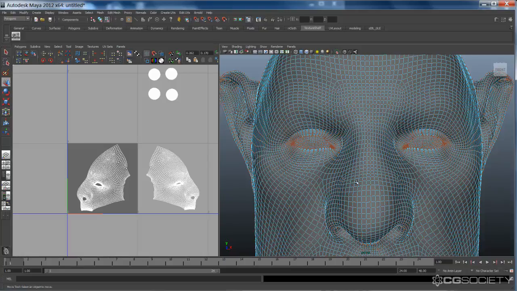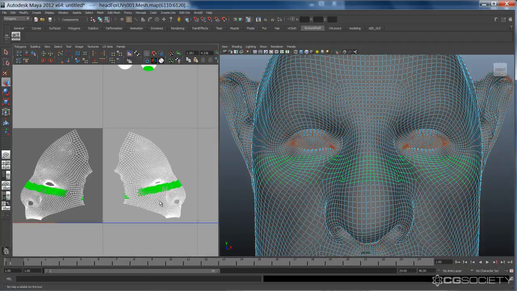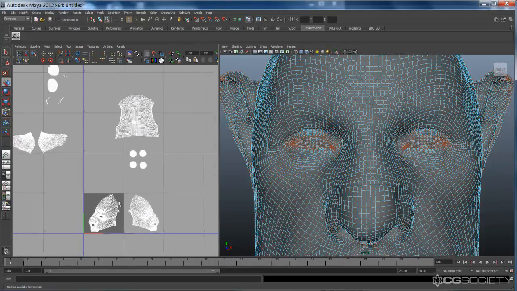So now if we select from cheek to cheek, this is more than enough resolution for us, because from here to here is about 2K for one side of the face, and then that's 4K in total. So this is pretty good.